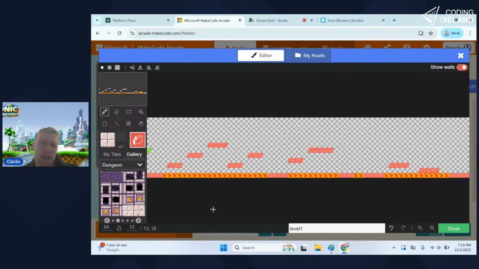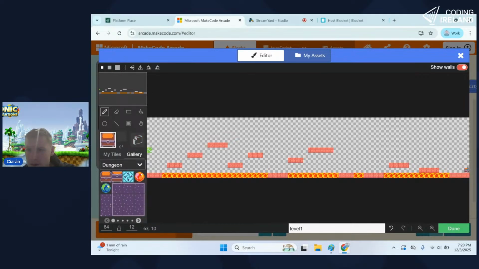So yeah, we're trying to make it as interesting as possible. You can see they give you a little diagram of it up here, which is pretty cool. And yeah, you just want to make it as cool as possible, as interesting as possible for yourself. I don't have a finish line right now, so I'm gonna have to make some sort of finish line. Let me have a look around and see if there's anything interesting. Here's like a treasure chest. That'd be cool. So you just put that last, and that can be the finish.